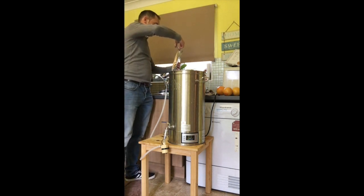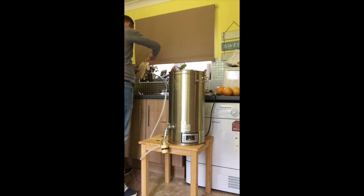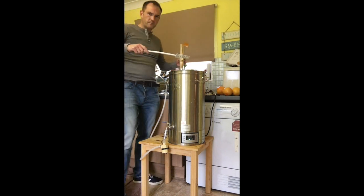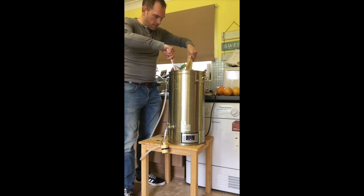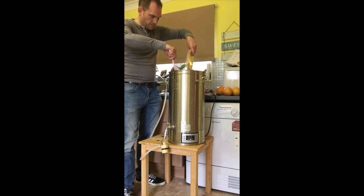Just make a cut across the top with the scissors, you can see it start coming out already. Take your sterilised paddle and just gradually add this in. Now this will start to clump up as you put this in, so you need to be really stirring this well, because as I say, once this gets wet, this is a real pain to unclump. But hopefully while we're boiling, wow, that smells amazing, hopefully while we're boiling it should help to knock all the lumps out.